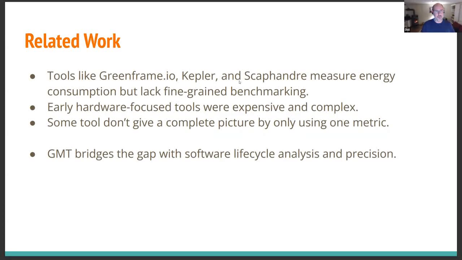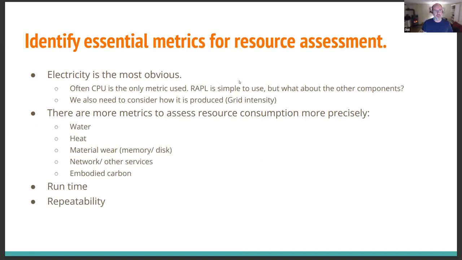But most tools are sort of on logging and not on benchmarking. So there's some scientific work in the early days for embedded devices and stuff, but there's not a lot of tools out there that give you a complete picture of all the resources that your software uses in a realistic context. So the Green Metrics tool tries to bridge this gap in doing software lifecycle analysis and really trying to get the whole picture shown.